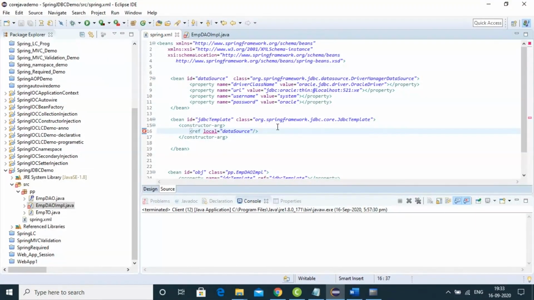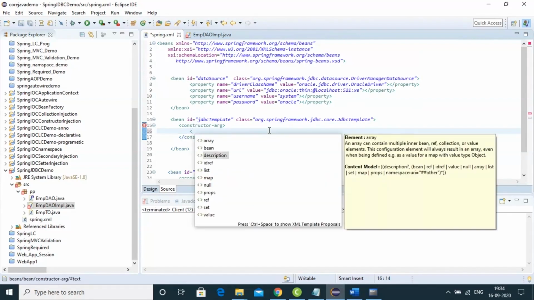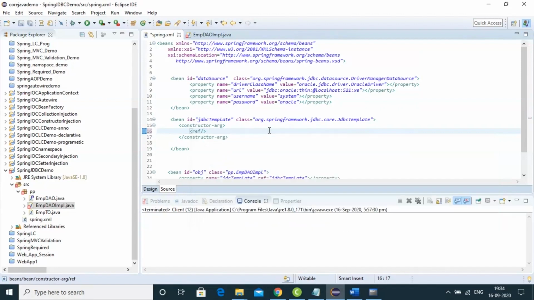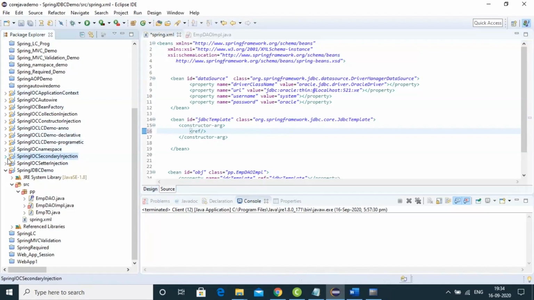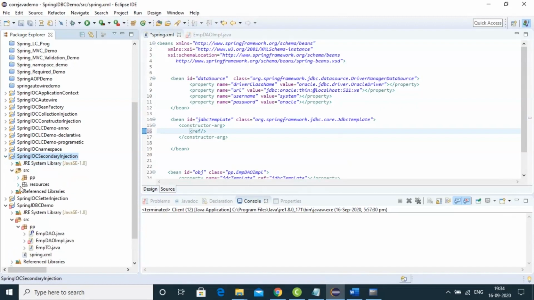Or if you want to implement setter injection, that also you can do. What we did last time in our example is setter injection, which we have already used.